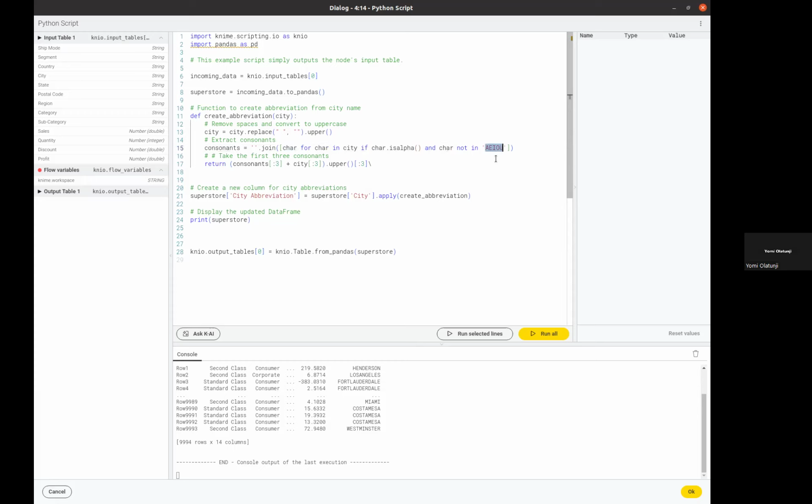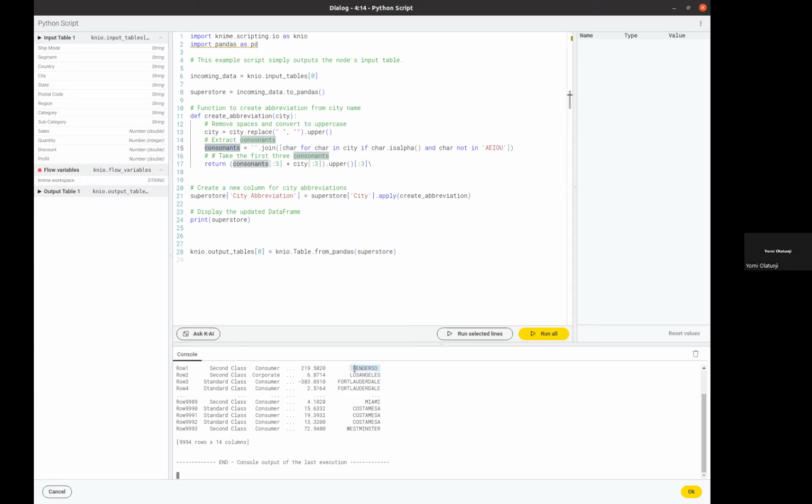What it means is that it is only going to consider the consonants, and that is what you see here. So, for example, let's take Anderson. It starts to loop from A to N.